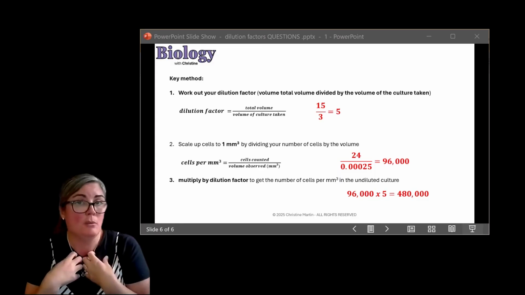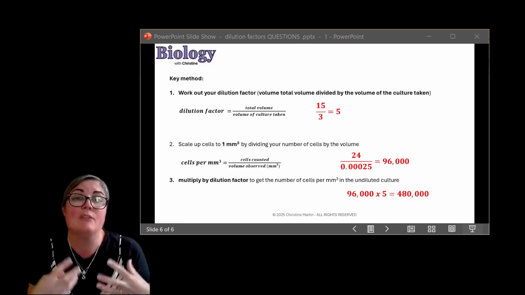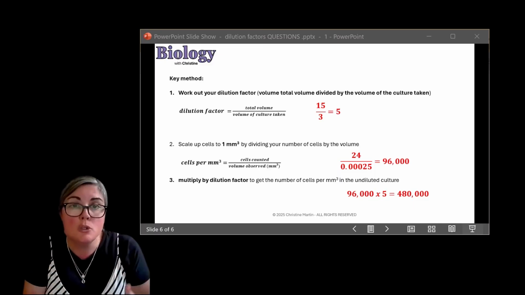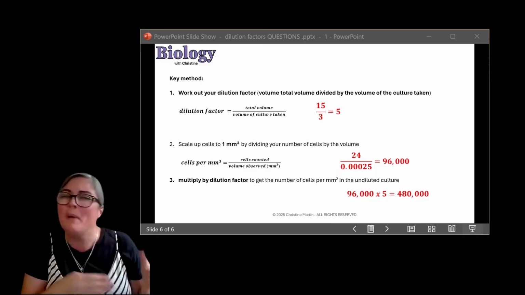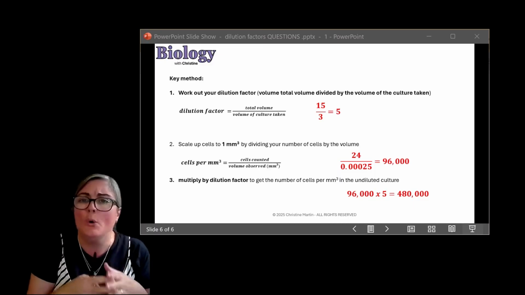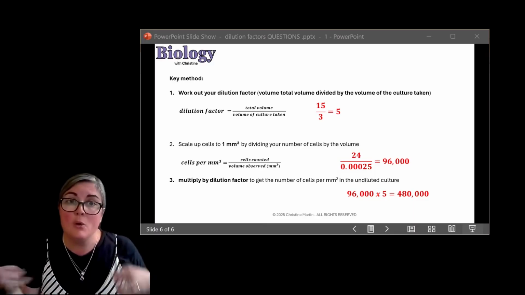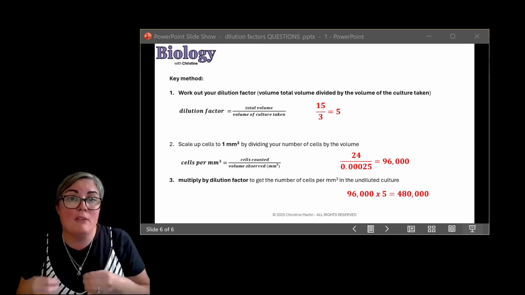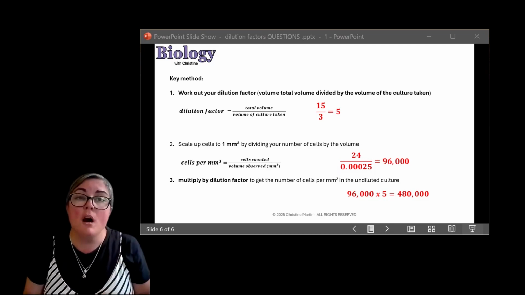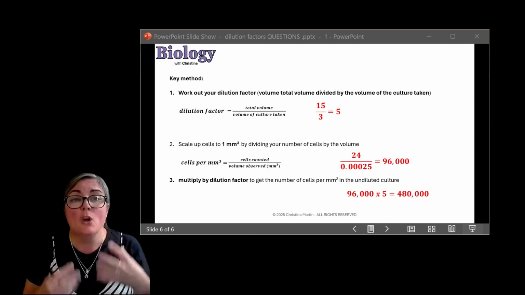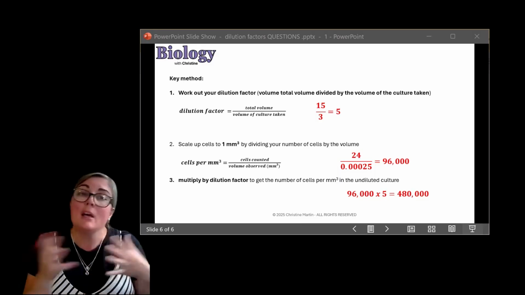Maths and biology is not complicated if you practice, repetition. I struggle with maths. I know I struggle with maths, and I have to take the time to do lots of practice and to go back and refresh my memory on how to do these sorts of questions, because otherwise, in a couple of months, although I feel confident now, I might forget it. Make sure that you are reviewing the content you think you know and going back over it.